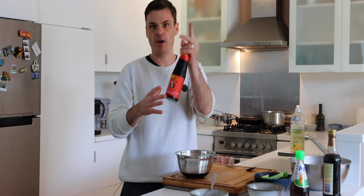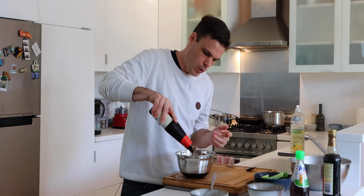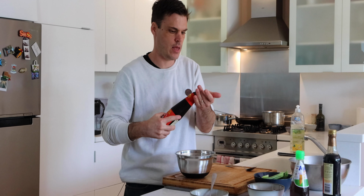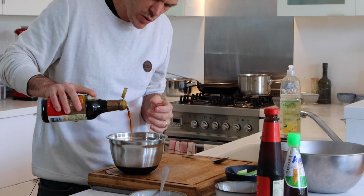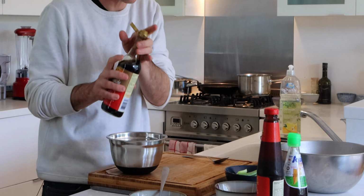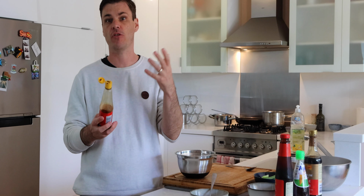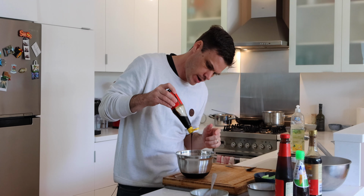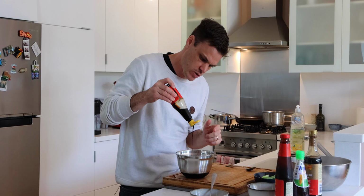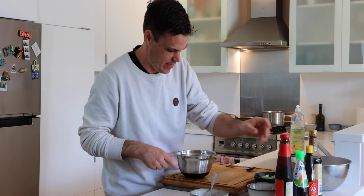And then we can go in oyster sauce. So 2 tablespoons of oyster sauce. I'm just going to eyeball it. Two tablespoons of soy sauce. And 1 tablespoon of dark soy sauce. If you haven't got dark soy sauce, then you can use ketchup manis. That will work, which is Indonesian soy sauce. And that is it. That's our dressing made.